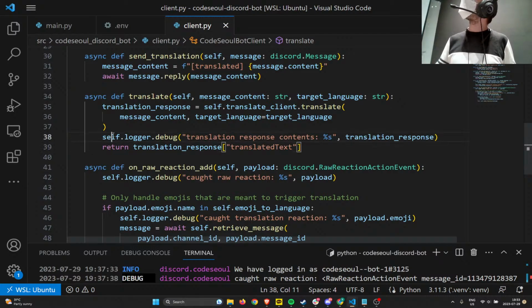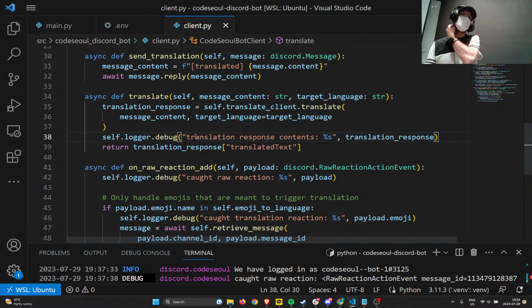Now, I just put this debug statement in here just to demonstrate something. You don't have to write the debug statement if you don't want to. We're almost there.